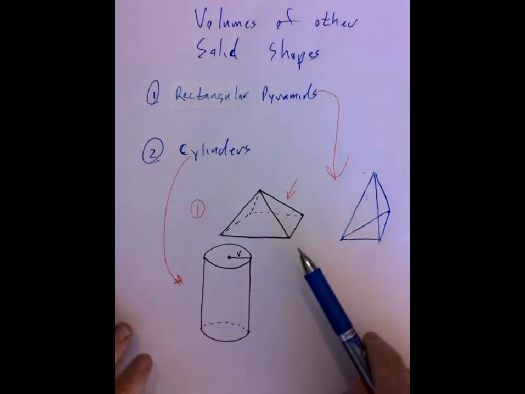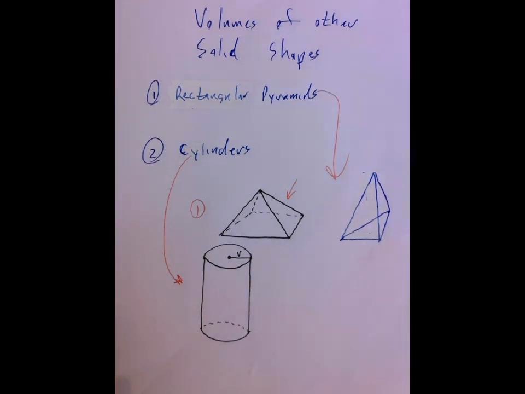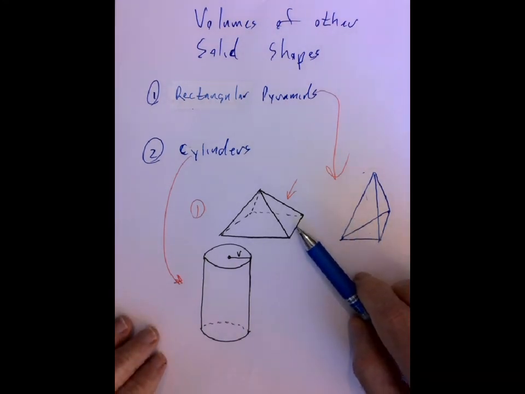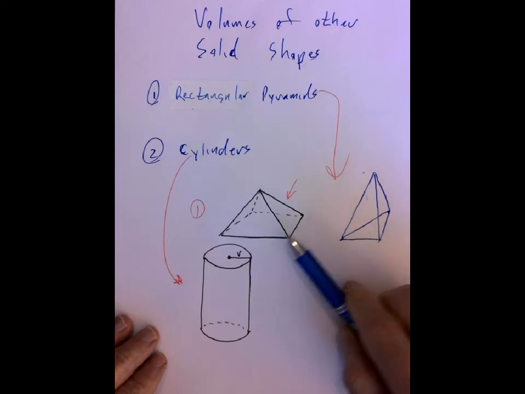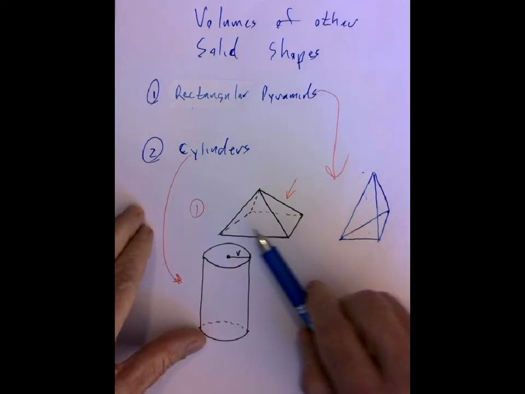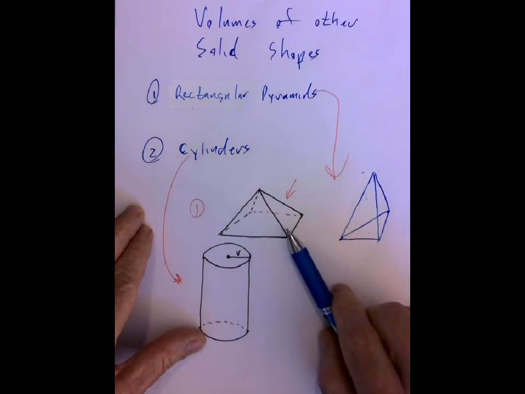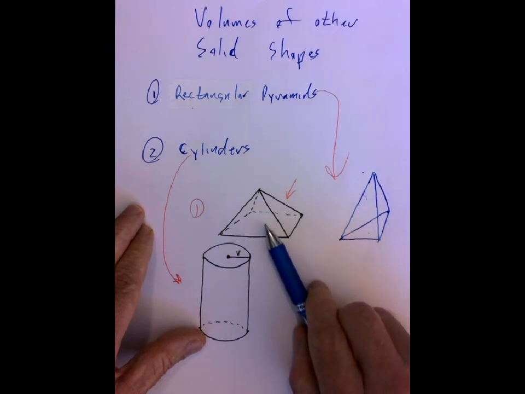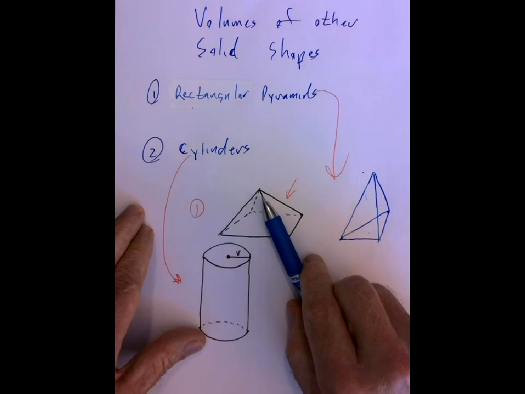Okay, rectangular pyramid, on the other hand, well, they're also relatively common shapes. A pyramid, first off, technically is a shape with a flat base that's some kind of a polygon, like a square or a triangle or a rectangle, and with triangular sides that come up from that flat base and reach a peak and make a point at the top. So pyramids have some kind of a flat base and triangular sides that meet in a point.